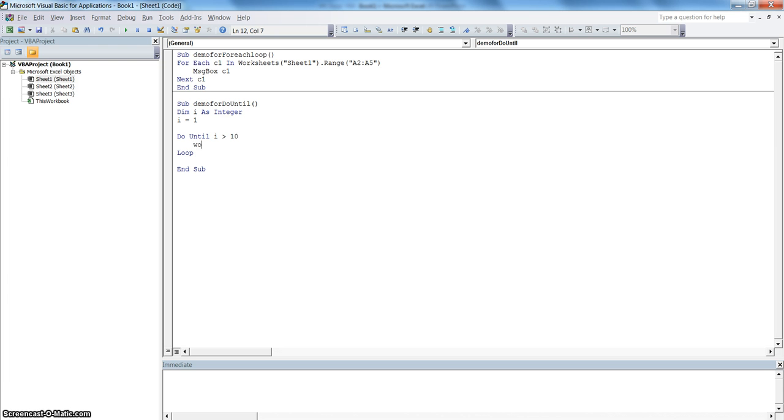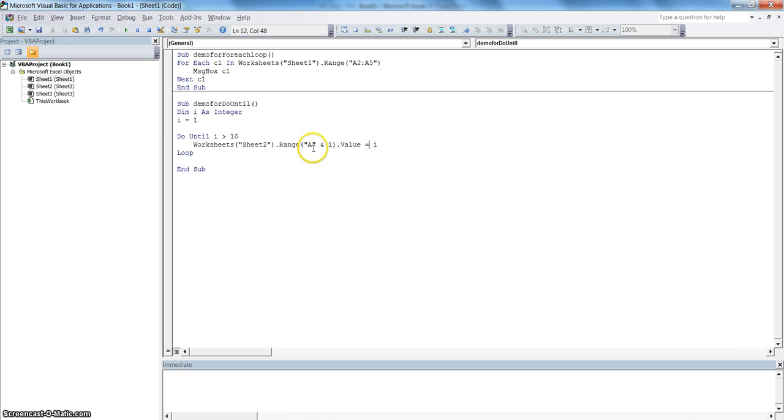So for that, worksheets sheet 2 dot range, A concatenated with I value, dot value equals I. As you can see, I have assigned the variable I and concatenated this with A in double quotes.